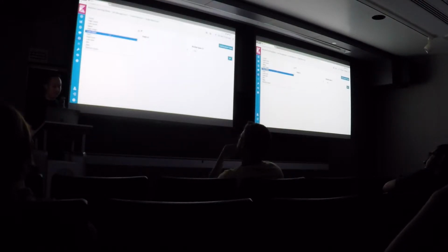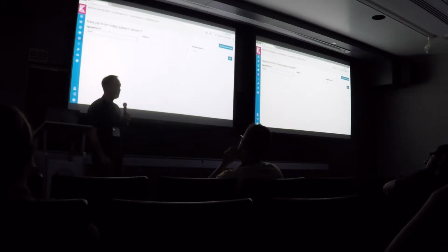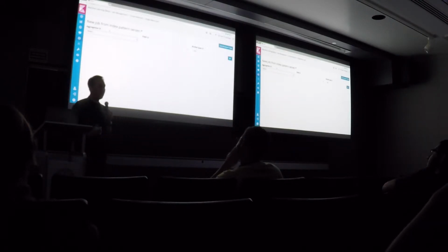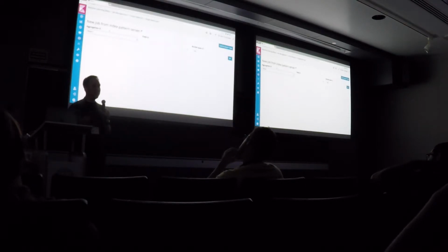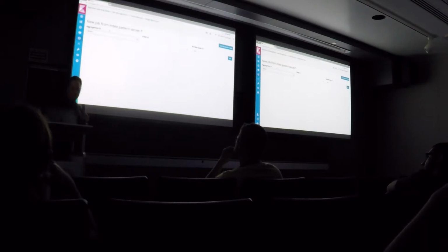Henry? Yes. Is this a service provided by Kibana, or is this something that you got? So this is part of the X-Pack plugin, which is our commercial plugin. Gotcha. So it's an offering that runs on top of Elasticsearch, on top of the open source stack. You'd have to install it on both Kibana and Elasticsearch. Okay, thank you.